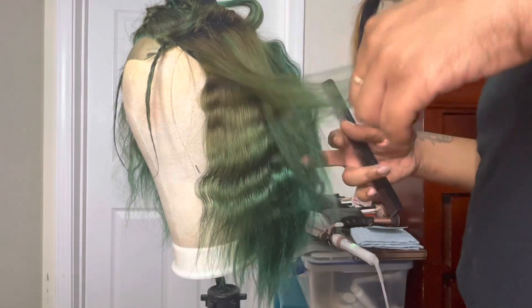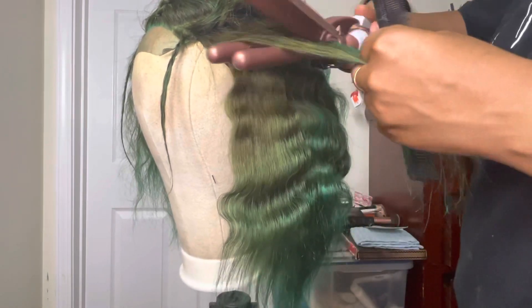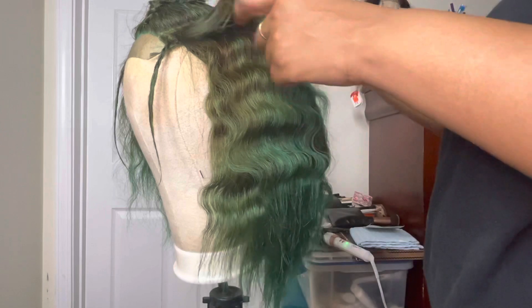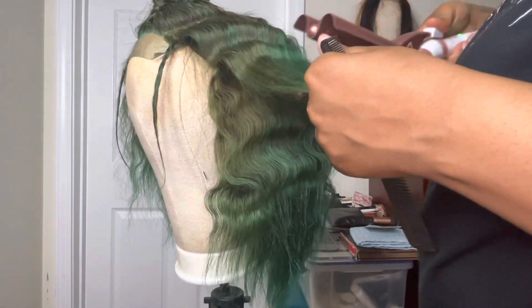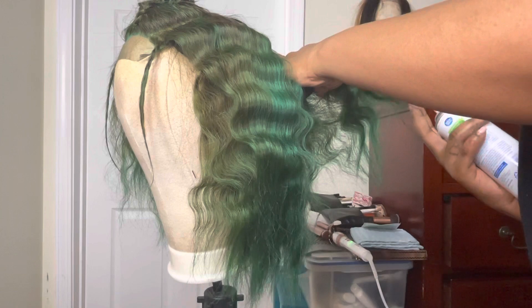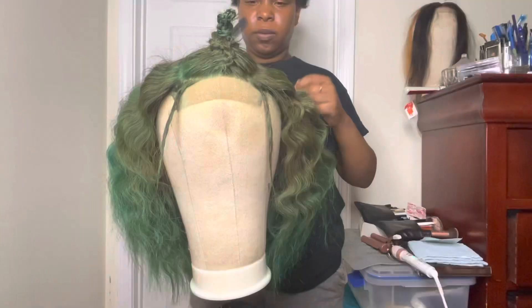I didn't want the hair to be so flat considering it's not more than two bundles — I still wanted some volume. So I decided to do some crimps. I am going to use the crimper to curl the baby hairs in the front too — you just wrap it around the barrel like a wand, let the crimp part hold it, and it comes out curly, which is super cute. This color was not what I wanted — I wanted a real blue, but I only lifted it once. If I had lifted it twice I would have gotten the color I wanted. I'm going to take my White Rain spray from Dollar Tree and spray the roots because that's where your most volume comes from, then zhuzh the hair so it gets fluffy.